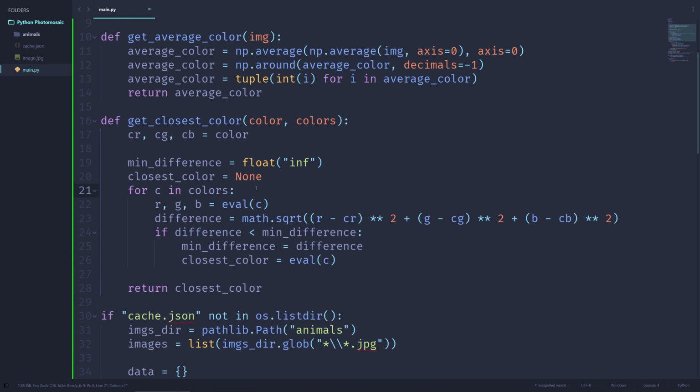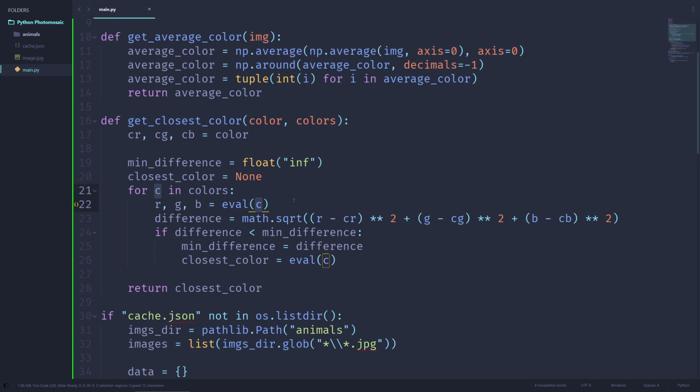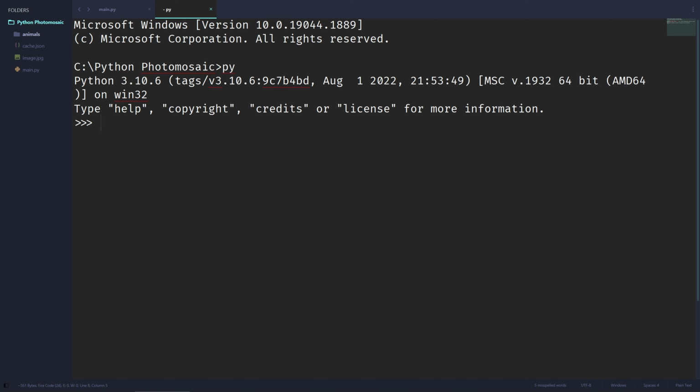Now, when we do enter the loop, we'll first evaluate the RGB color of each of these colors. So all of these colors, 0, 0, 10. Now, keep in mind that we have these as strings, and we can't find the RGB colors from a string unless we put it into a tuple. So if we have a color like this, we can create a new color. Let's just call this x is equal to eval(c).